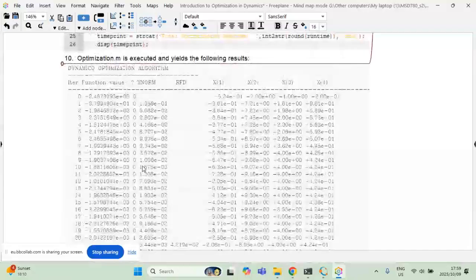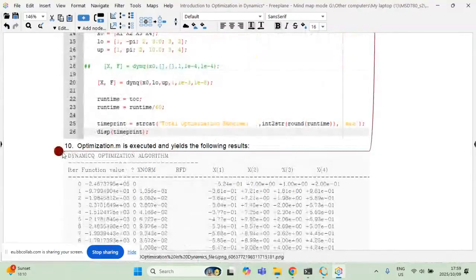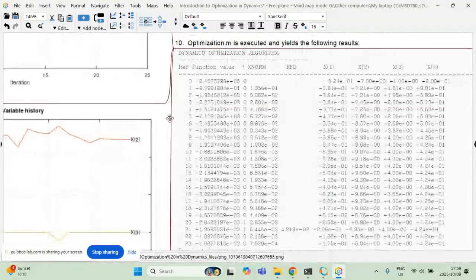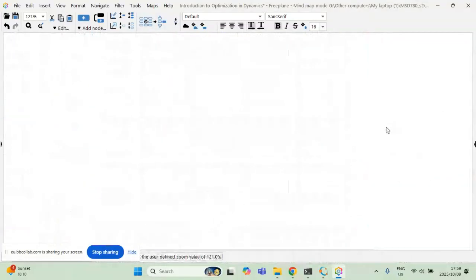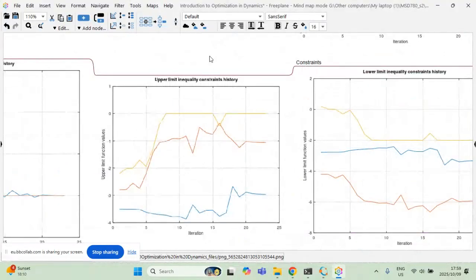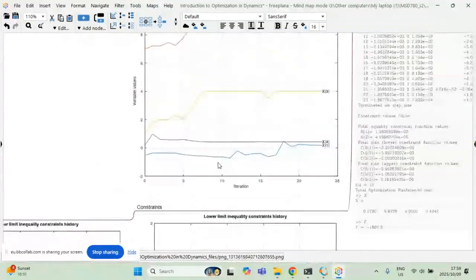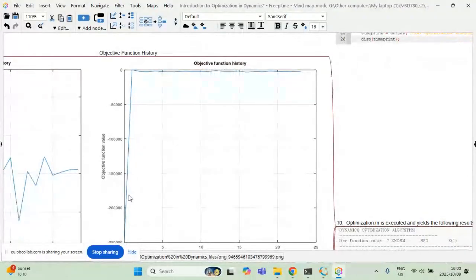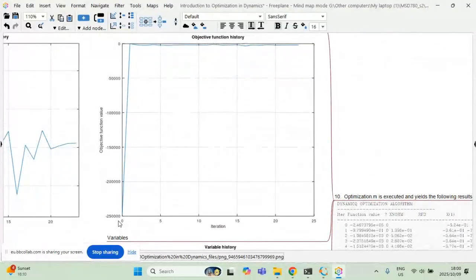So there seems to be some convergence that we can also see if we look at the histories of each of these plots. So if I perhaps zoom out a bit. There we go. If we look at the objective function history, we can see that initially it starts at minus 250,000, but then after some time it plateaus over here at the end as well.